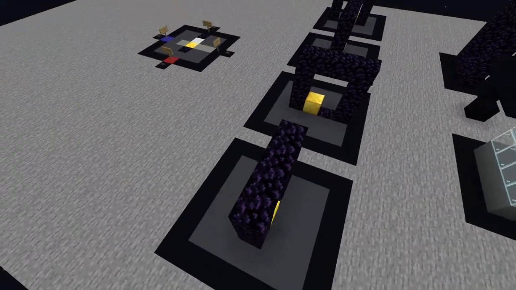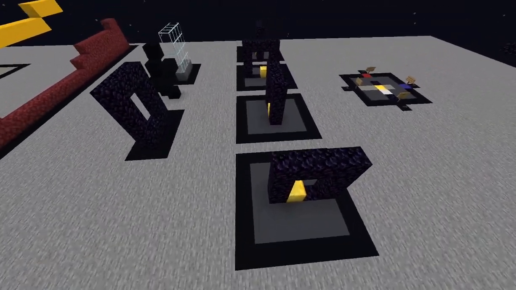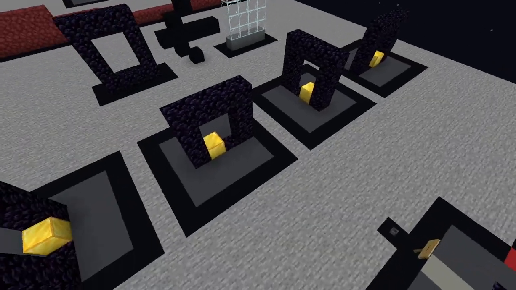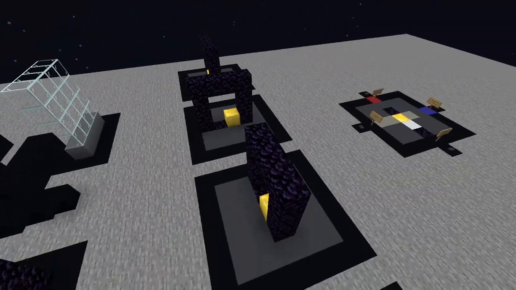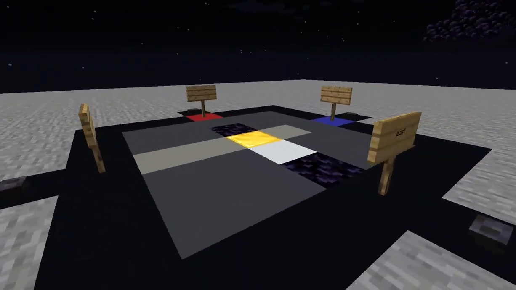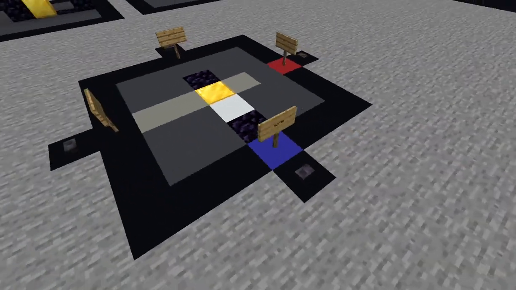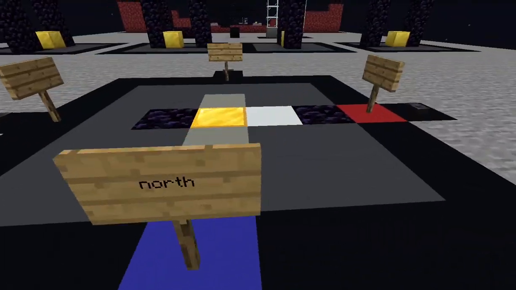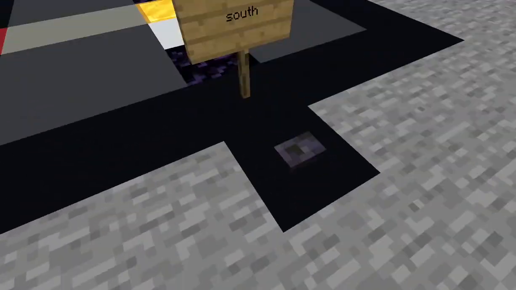You can see here we have the rotation set up for it. And it's very similar to the other one without the requirement of air in front of it, which makes it a bit harder to tell if the last coordinate was a valid one. Here I have set up the blocks that need to be valid for an east portal, or for a north portal, or a west portal, or a south portal.